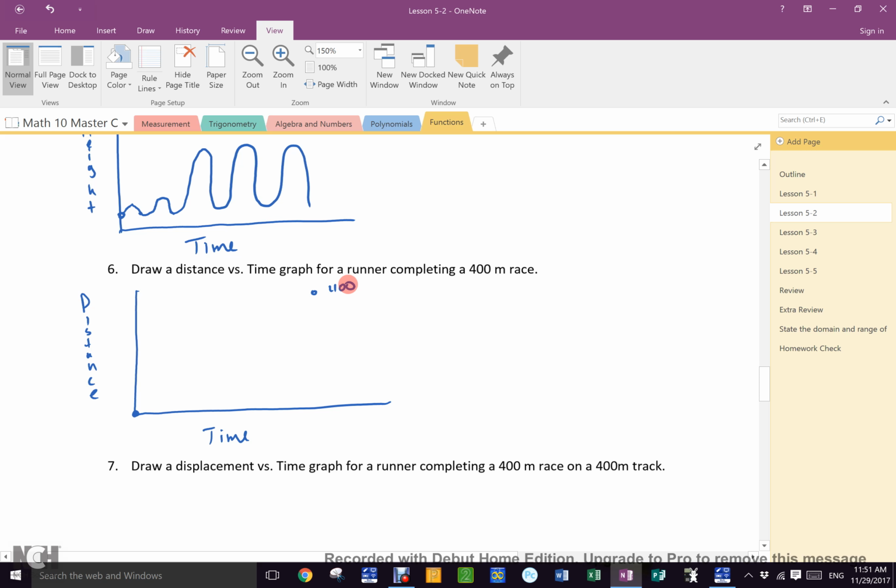Now, if you ran at a constant speed, what will the line look like? Straight. If you ran a little ways and then got out of breath because you're lazy and took a break, what will happen to the line? It will go up and flat, up and flat. What if you were running it like a race? How would you start? Slow. So you're covering how much distance in the amount of time? If you're going slowly, how much distance do you cover in your time? A very little amount. So you start out covering not much distance in a lot of time, right?